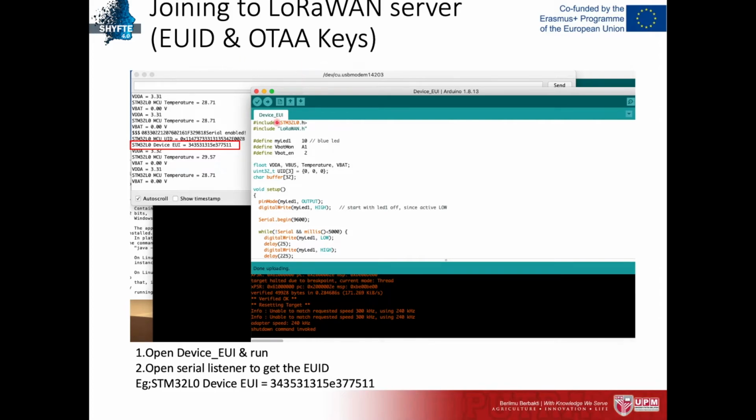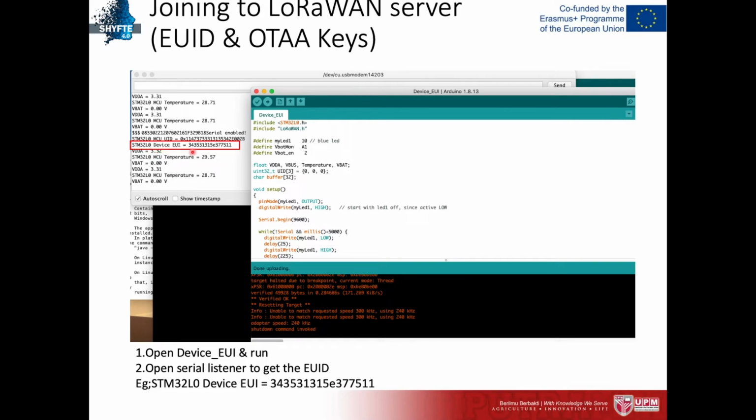So how to get the device ID? EUI is like a MAC address of the LoRaWAN nodes. So when we do the connection from the nodes or from the LoRaWAN device to the computer, and we run the serial listener program, we can see from the listener the device EUI.